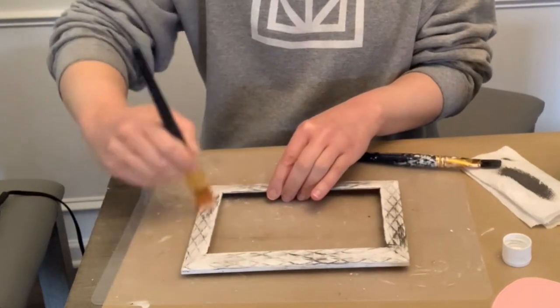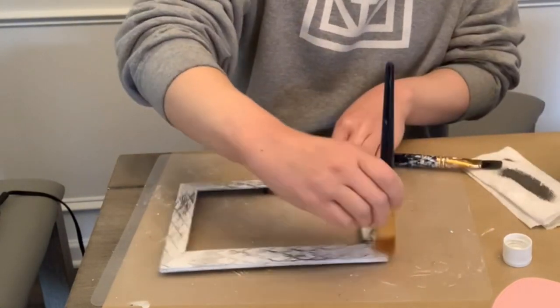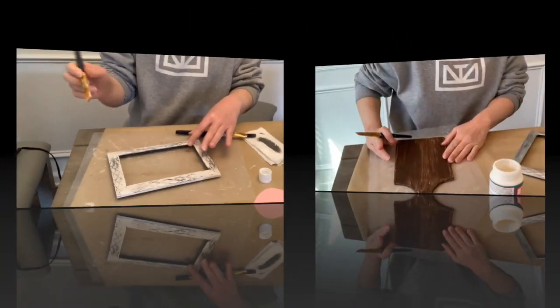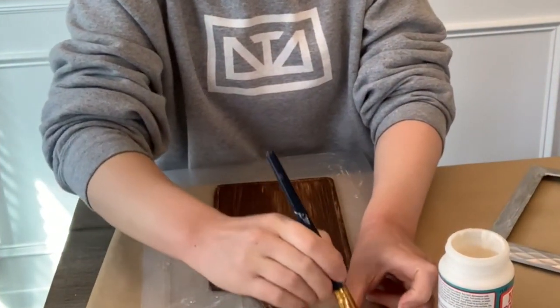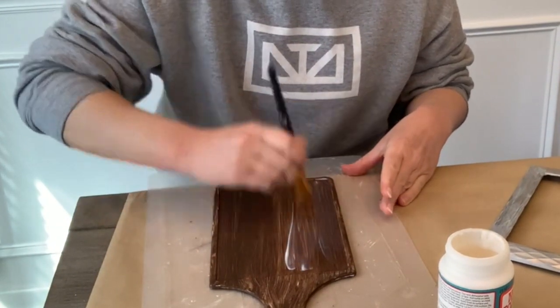And then I'm doing a little bit of dry brushing with the white just to soften up some of the spots that it went a little bit heavy. But I like that it's not all exactly the same. And that's it for that one. I will be showing you the finished product at the end.